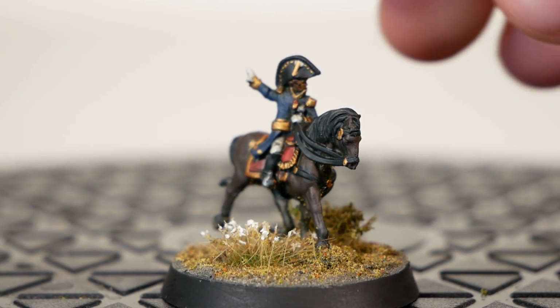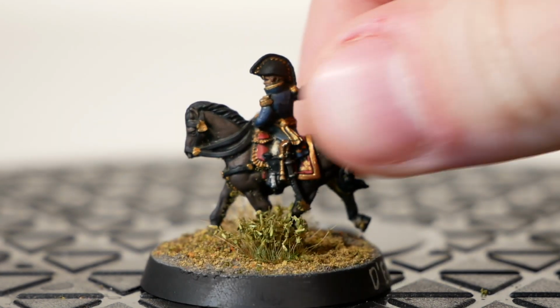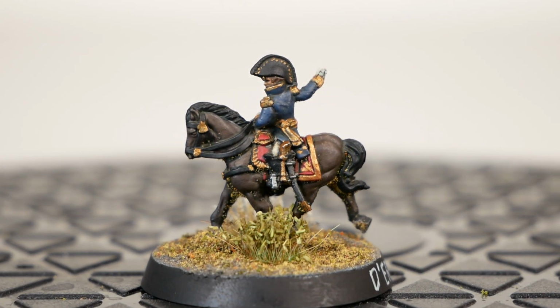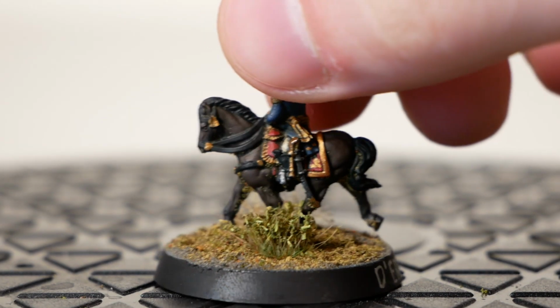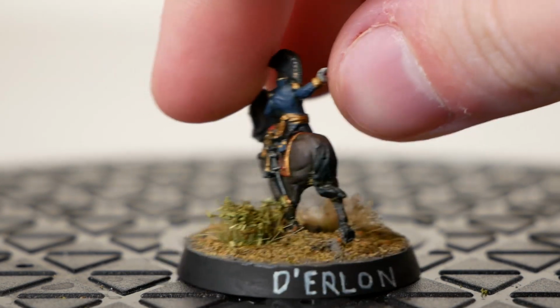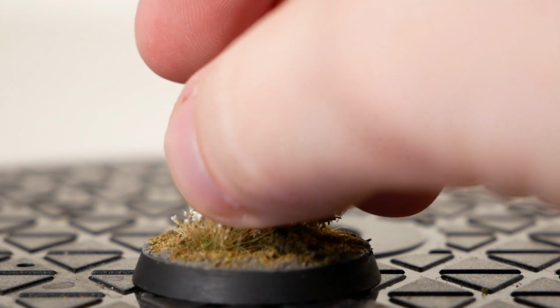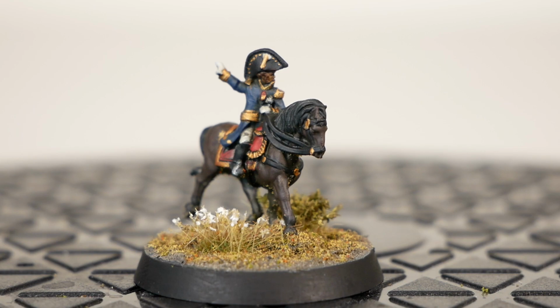Next we have d'Orléans. I'm not French by any means, nor do I live in Europe, so I don't have a good feel for these names, but as you can see, it's about as close as my camera can get, and I really like the pose of this guy commanding. In the back, for the named characters, I did include some writing on the bottom so you can notate them on the field. A couple facts: d'Orléans fought in Austerlitz and Jena, was also a veteran of the Peninsular War and the 100 Days campaign at Waterloo, and was in charge of the First Corps and the major attack on the Allied center.